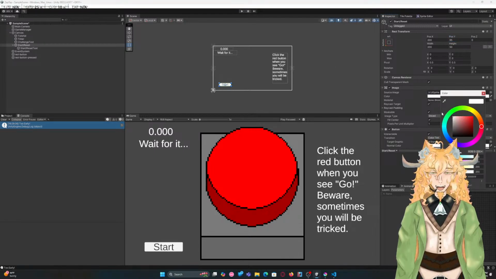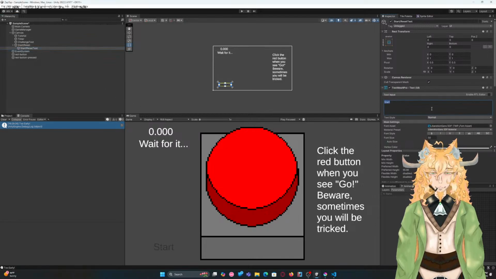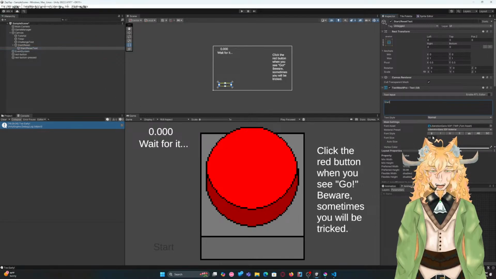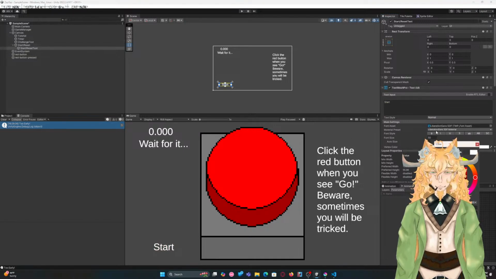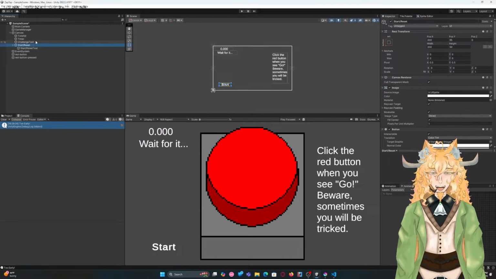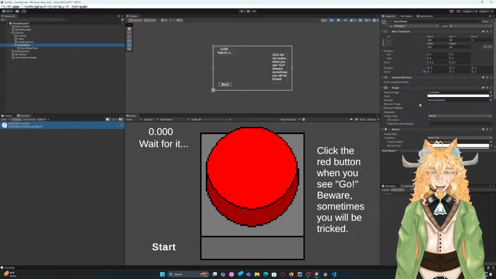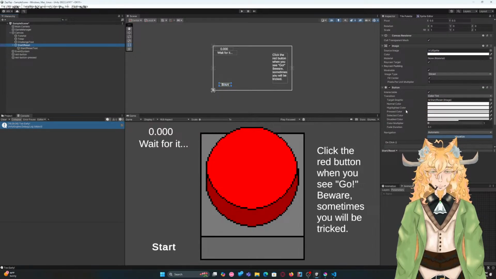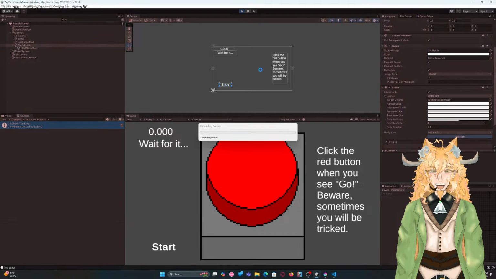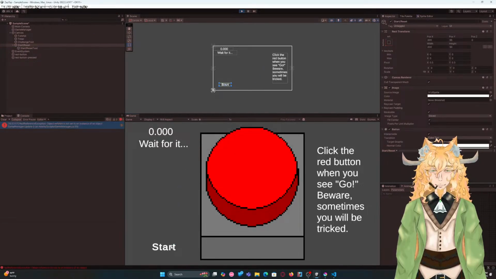The button, I could probably just do that too. And then the start, I could do this too. And I'll put it in bold, because that's one of the most important buttons on here. The button itself, I'm pretty sure it will start changing based on hovering, and nope, it won't.